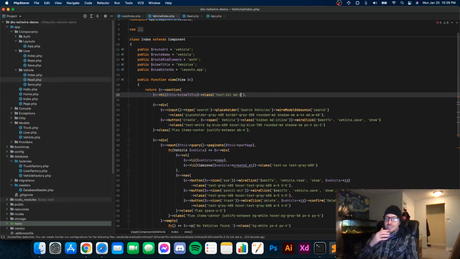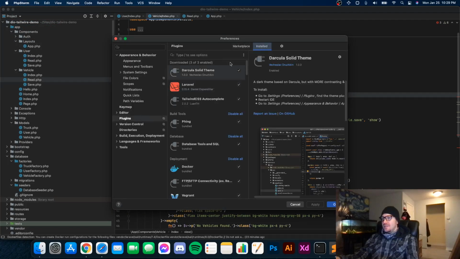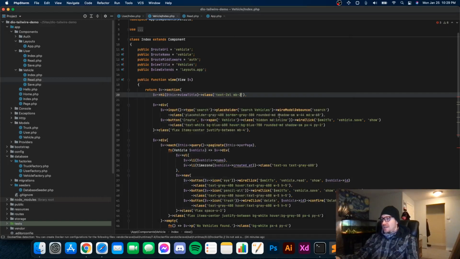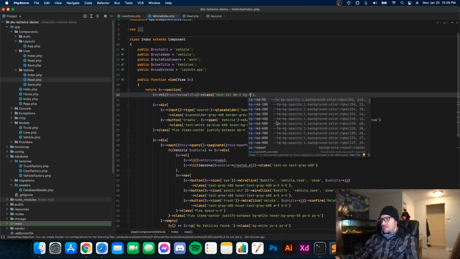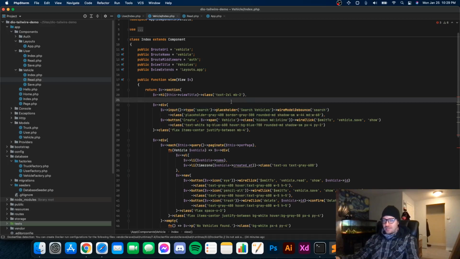If you want this autocomplete, I should mention, it's in the README. For this Tailwind autocomplete, I'm using this plugin here. If I go to my plugins, installed, it's called Tailwind Css Autocomplete by Luan TH. It's really amazing. Like, look, I got everything. BG red. It shows you everything. Like, it's got full autocompletion within PHP. It's outstanding.